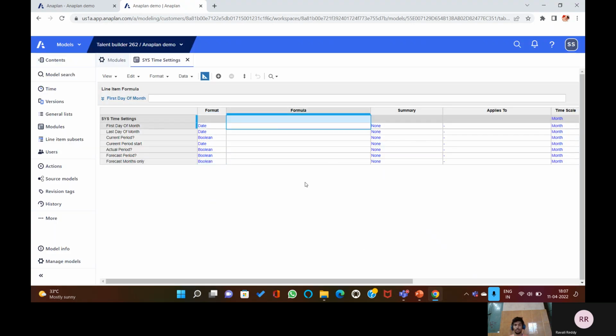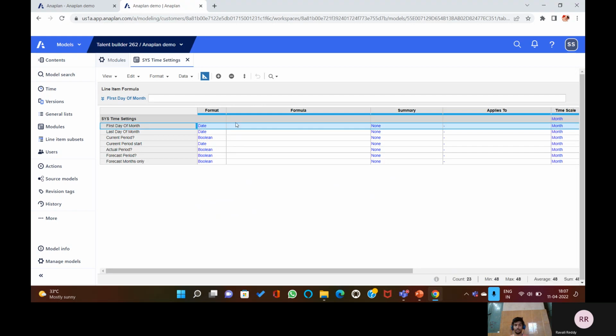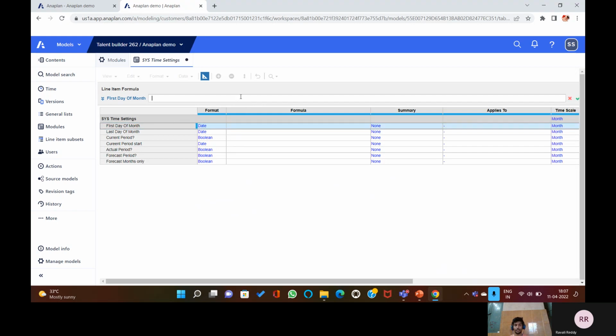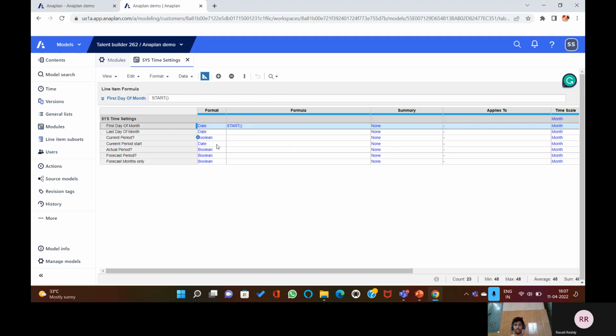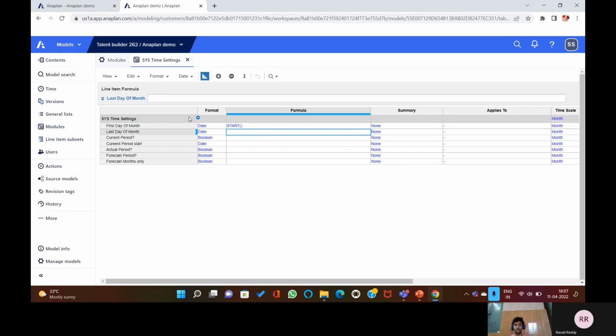Now I'm writing the formula for first day of month. This is the first day formula, and the last day of month formula is this.